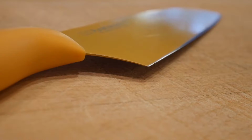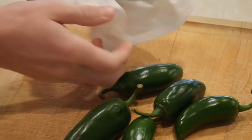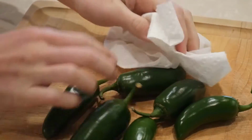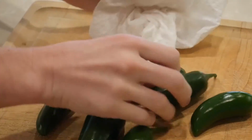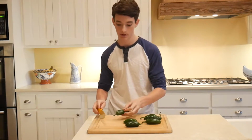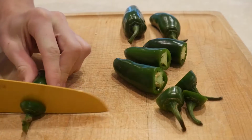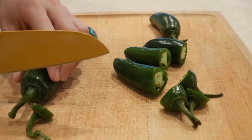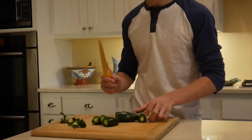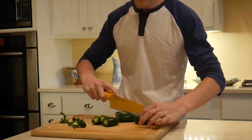Next, you need to grab yourself a cutting board and a sharp knife. Before you start cutting the jalapeños, make sure they're dried off, just so that when you're cutting them, your hands don't slip. Once you have that, begin cutting the stems off of each jalapeno. Then, you need to cut them in half long ways.